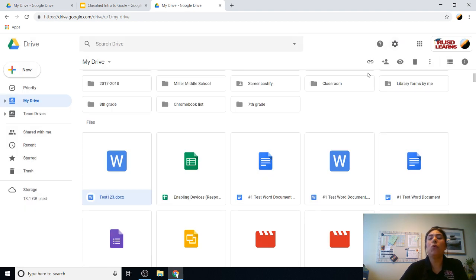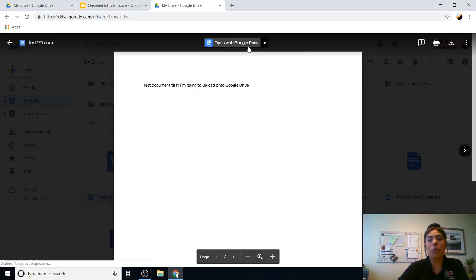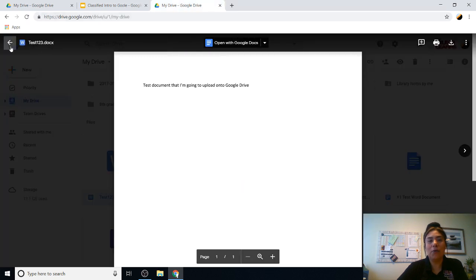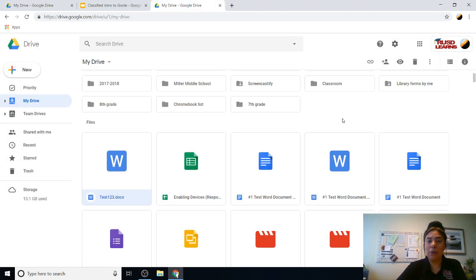And every time you upload a new document from, let's say, Word, then it'll automatically be converted into a Google Doc. So you don't have to see this W here, preview, open with Google Docs. We don't want that because I know your time is very limited at work. Okay, so that is that. Again, if we want to go ahead and take that, we can move that into one of the folders that we created in our drive.